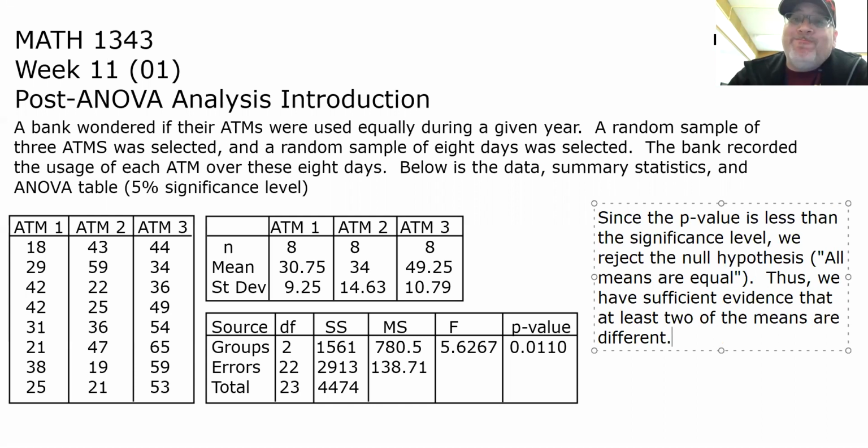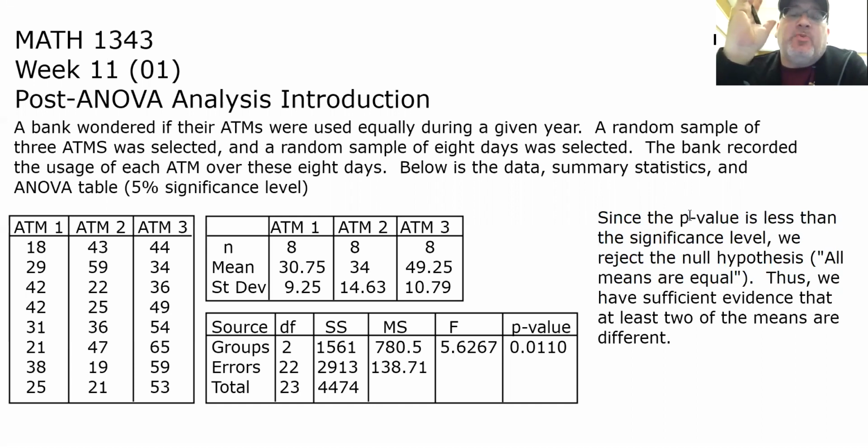ANOVA test. But it kind of leaves things up in the air, because when you reject the null hypothesis in an ANOVA test, and for those of you who are really statistically savvy who are watching this, I know I'm not saying one-way ANOVA test, but in the class I'm teaching, that's the only ANOVA we know so far. But in this ANOVA test, we concluded that at least two of the means are different. But there are some questions, or at least one big question, that should jump out at you. You say at least two of the means are different, but you didn't tell me which ones.